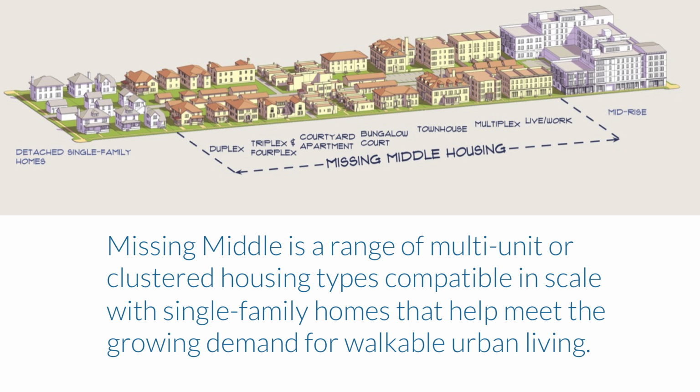And on the other side, in the past 5 to 10 years in particular, we've really thought about how to plan for and figured out how to build those larger urban projects. And it's all of these housing types in between that we call the missing middle. It's duplexes, it's fourplexes, it's bungalow courts, it's live-work buildings.